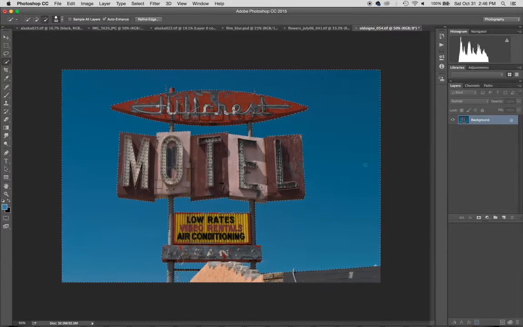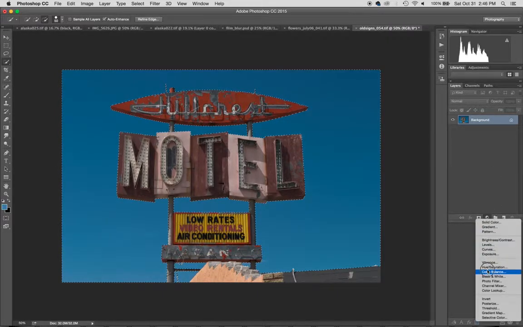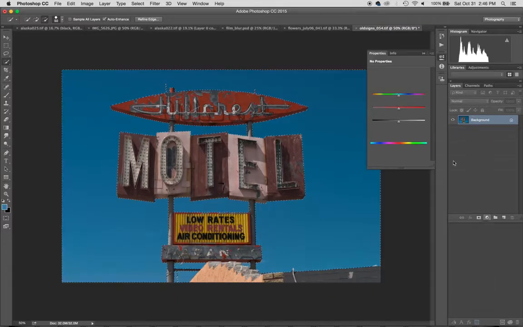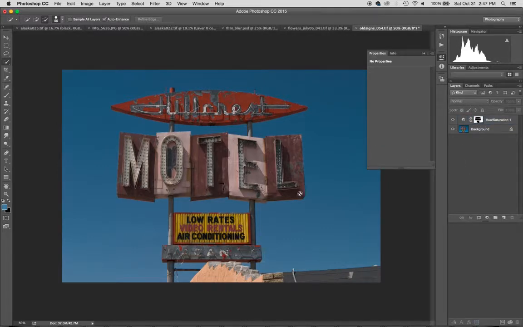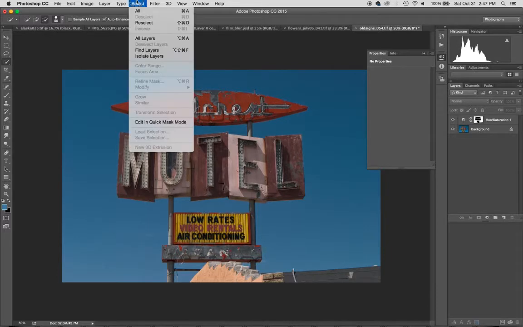And then once we get this selected, we could do a simple thing like run a hue and saturation adjustment to it. Maybe we want to desaturate the sky, or maybe change its tone slightly. Make it a little bit more powdery blue. So again, it just depends on what you want to do with your adjustment, but that's one great way of using the select color range option.